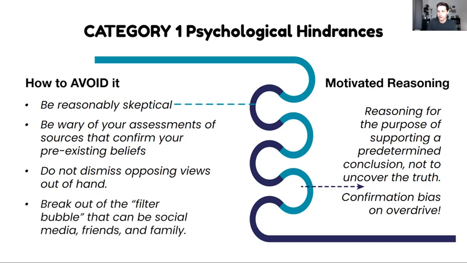And we want to break out, I would say, of the filter bubble or the echo chamber that can be social media, friends, and family. Because when we're just exposed to the same view all the time, this leads to conformism. And that conformism is, I would say, in tension with our notions of critical thinking in many cases.